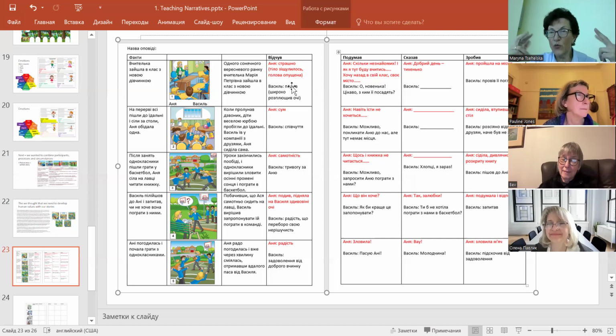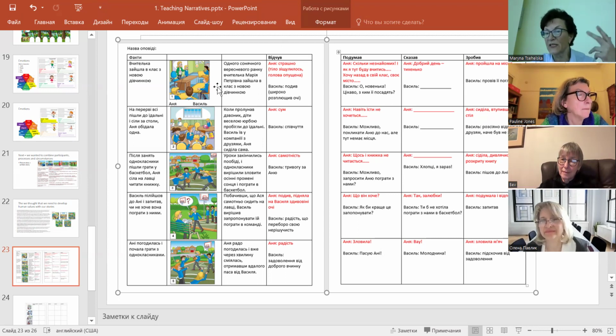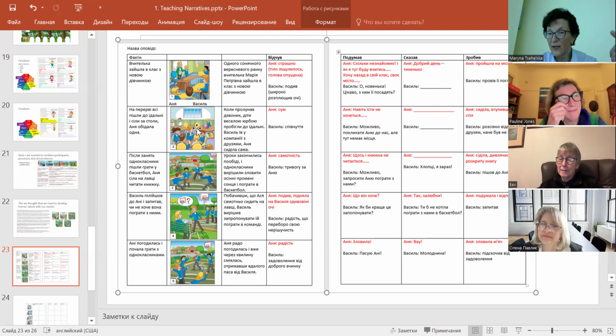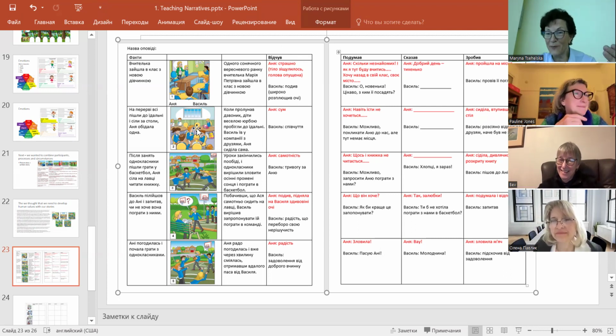because we can connect all these ideas. We can talk about what the story is in simple words. Then we can use descriptive language, like one sunny day, or one sunny September day, or something like this. And we can ask them for the interpretation. If it's a sunny day in September, what is this? And they were able to figure out that this is the beginning of the school year, because it is still sunny and it's September.